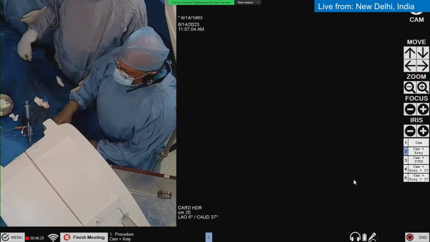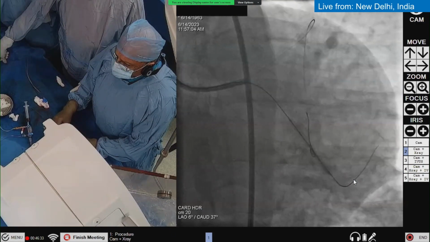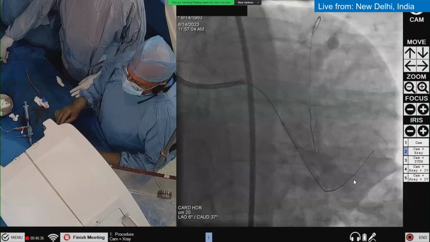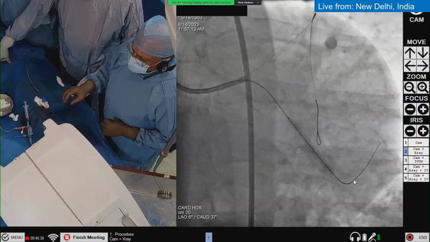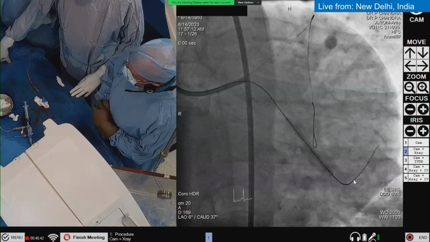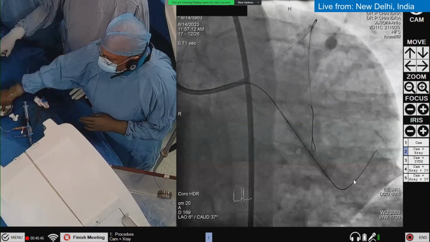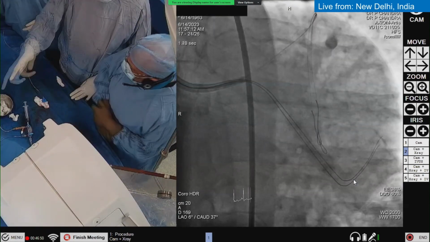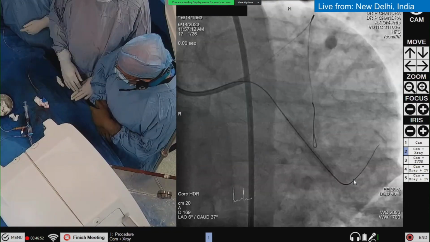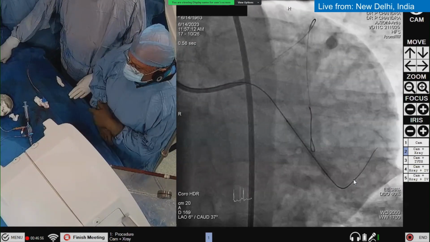Go up. 1, 2, 3, 4, 5, 6, 7, 8, 9. So we have gone up to 9 atmospheres, and we will stay there for about 1 to 2 minutes, if meanwhile the patient tolerates. Can you just tell when the drug-eluting balloon should be prepared? Inside. Generally, otherwise sometimes it can deflate or inflate outside.